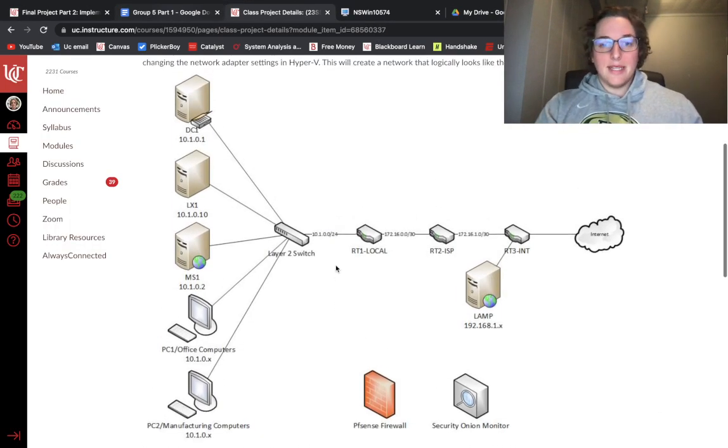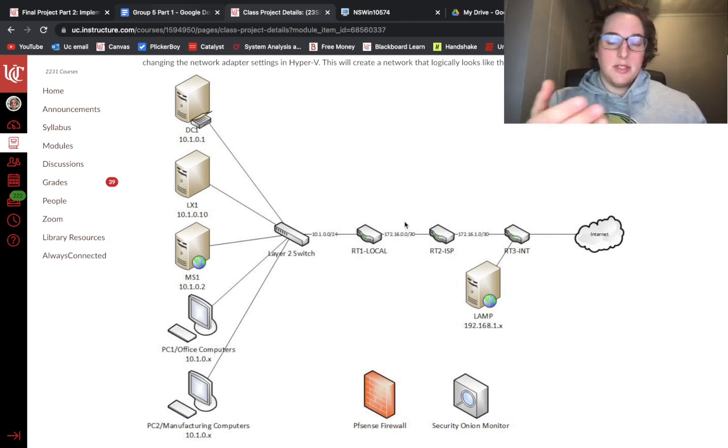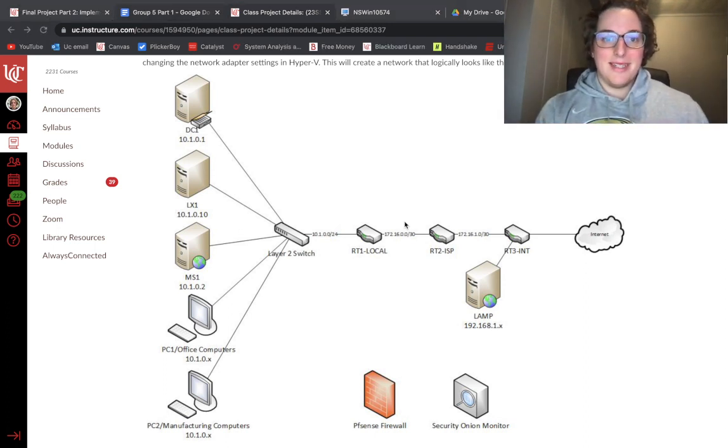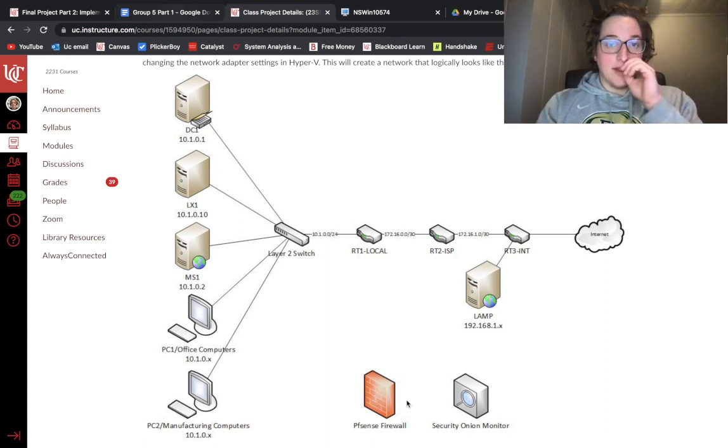So here is the network diagram that we were given. This is what it logically looks like. RT3 is connected to RT2, so on and so forth. And something that is very important is that there's no active firewall. We see the firewall off to the side, but if it's not actually implemented inside of it, this is a huge risk. We have no filter to accept or block certain things. This means malware and other things of the sort can get in relatively easily.